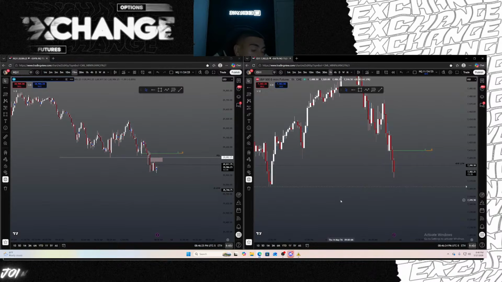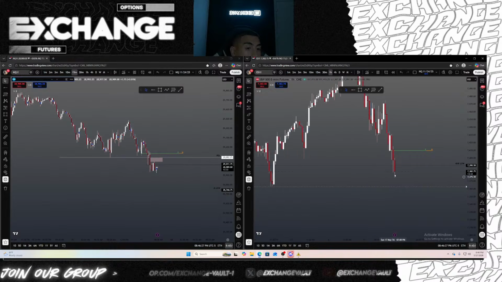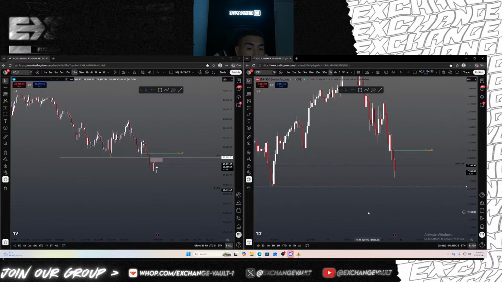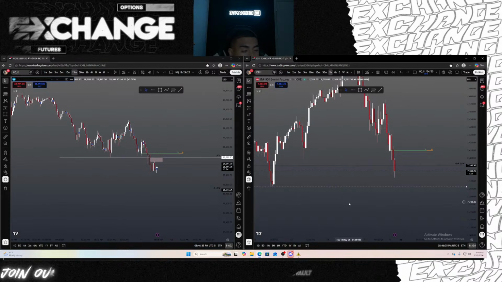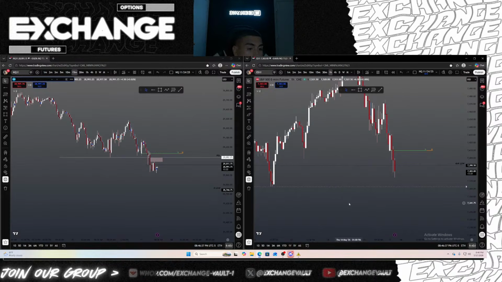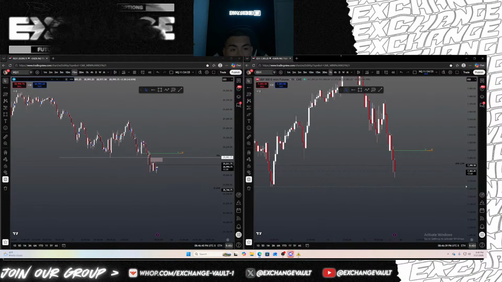You just got to think both scenarios and both sides, because if they're holding it on the hourly and it doesn't have confirmation on the 4-hour, that's going to tell you that, hey, this doesn't want to go lower. It just doesn't want to go lower beyond this 4-hour here. Does that make sense? And do you guys see that? Why I like to look at every single time frame.